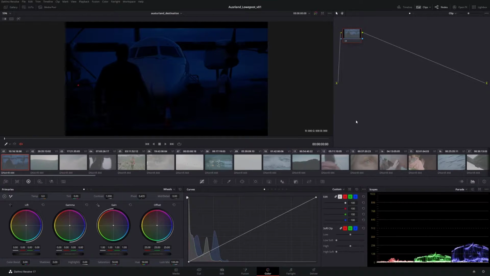Now, you may ask, what is a hero shot and what are we going to use it for? Well, we're going to select about 8 to 10 shots from this timeline, and we're going to use them to build our look around. And how we're going to select them is based off a few criteria.